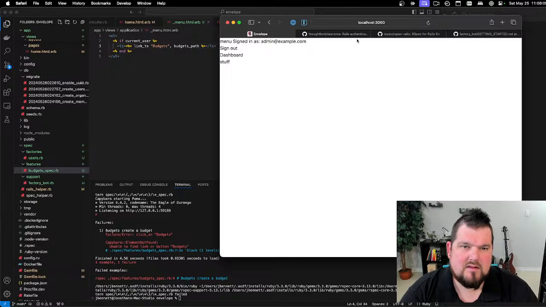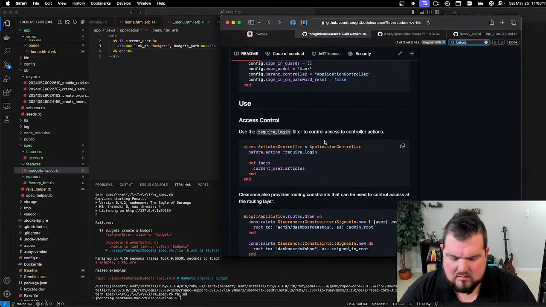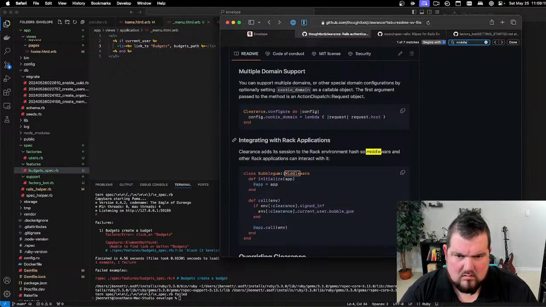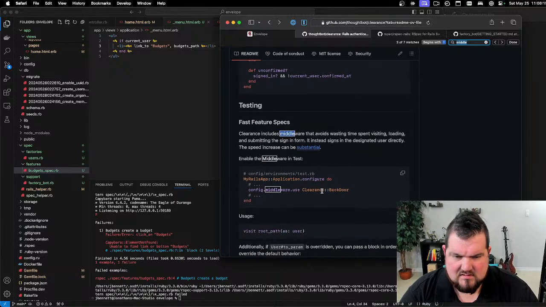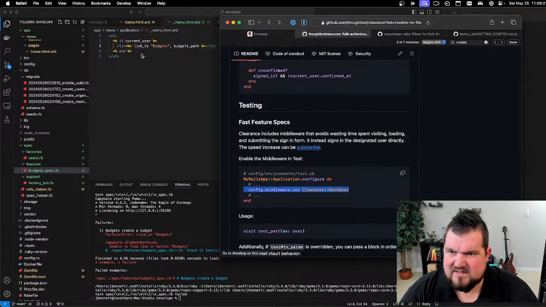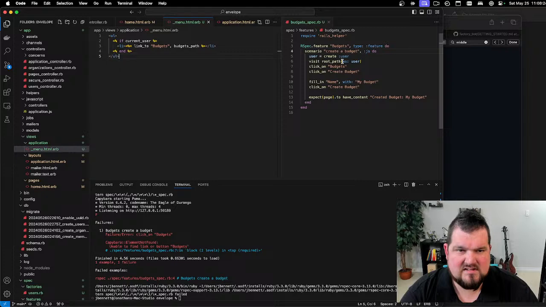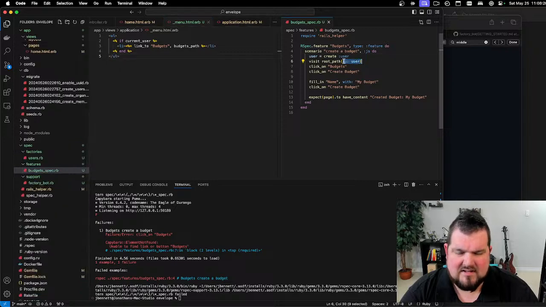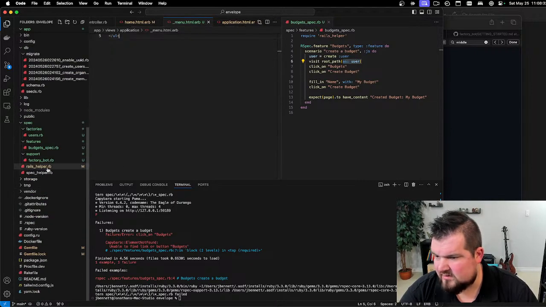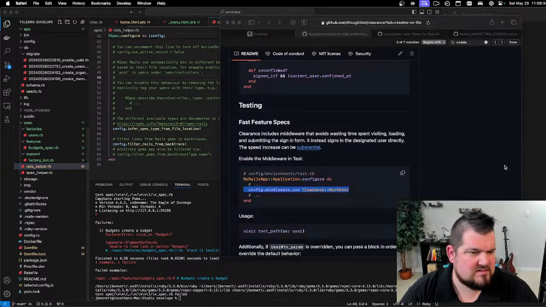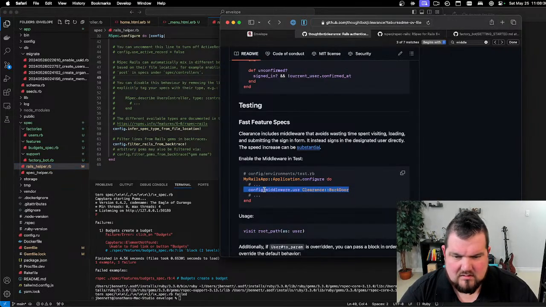Oh, I know why. In this test, I'm doing sign in as user, and that lets me bypass a whole bunch of stuff, which makes tests faster. But I have to enable that if I want to use it. So that's going to be the Rails helper, if I'm not mistaken.